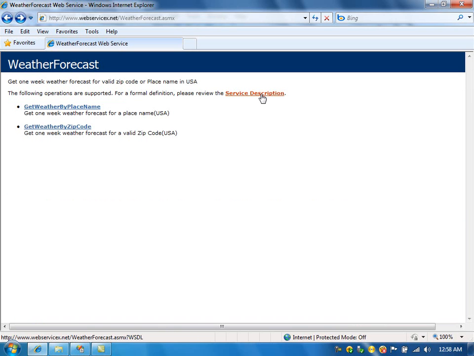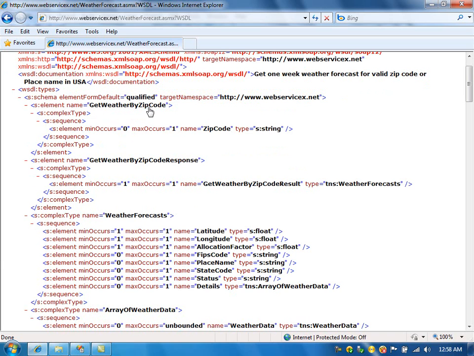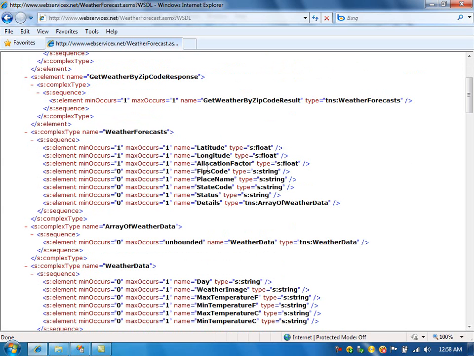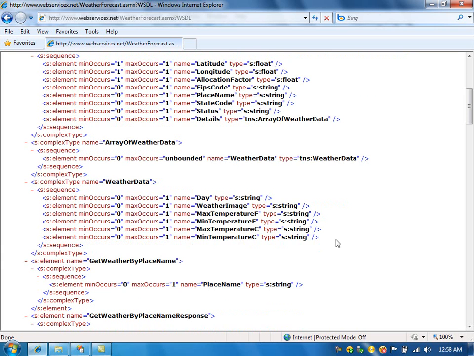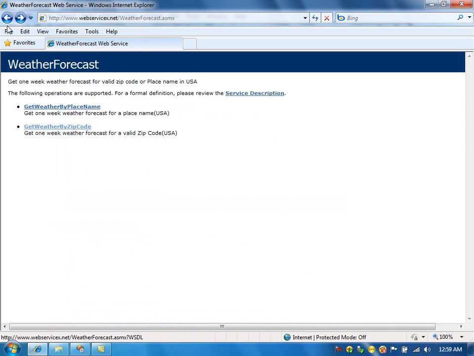Okay, so here they have given a service description file, which is a WSDL file. Click that and you will see the various information that we can specify in the WSDL file. Okay, so this is the method, GetWeatherByZipCode. This is the method that we should be using, and we need to pass the value for this parameter, which is a string. And it returns this information: the day, weather image, maximum temperature, minimum temperature in Fahrenheit and Celsius. So the WSDL file exposes the methods and parameters that we need to specify and how it returns the data, and it will return the data in the form of an XML file. So we should collect that XML response, and we can pass that XML file and store it into a file or table or whatever it is.